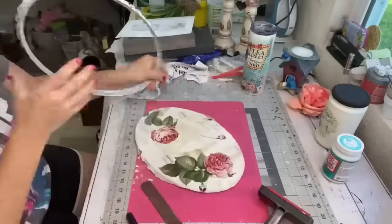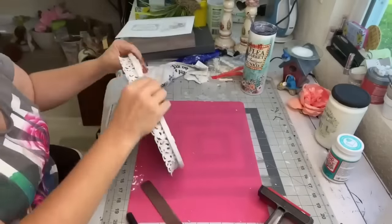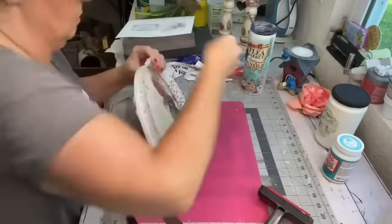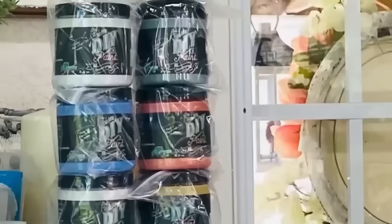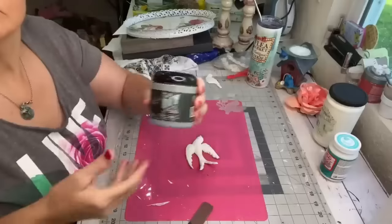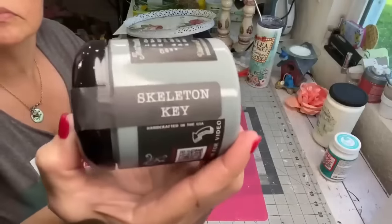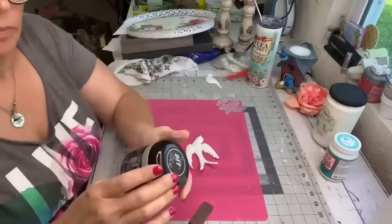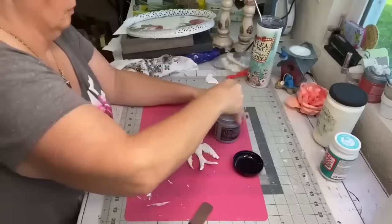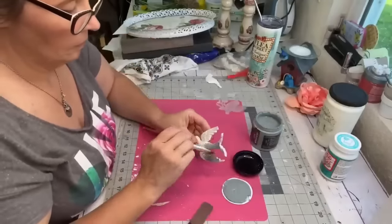Then I put that little outer ring back on it, and it had 5 or 6 little finishing nails that held it together, and I just put all of those back in. I was so excited because it just so happened this is the day that I had got in my shipment of DIY paint, and I'm dying to try this color called Skeleton Key. It's a pretty gray color. Now, I have this little bird, and I made it out of clay the last time I did my IOD molds. It was just left over, and I figured that we're going to use it because I want to see what this bird looks like in gray.